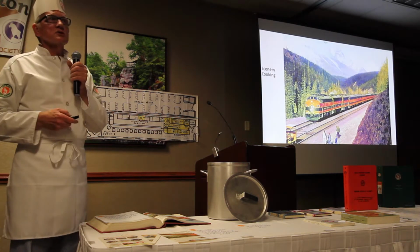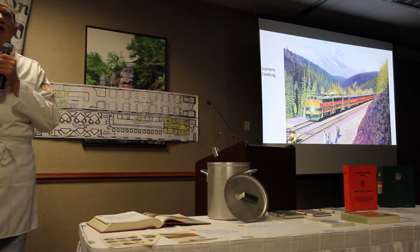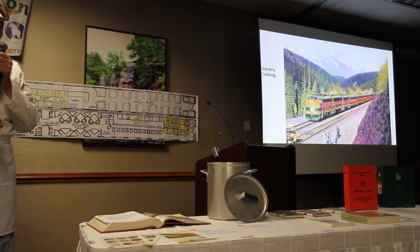Again, we're doing some scenery cooking. This is a nice classic shot here. But the scenery cooking, out of all the times I ran, I probably did it two or three times, because I heard the story about the fellow that stuck his head out looking in St. Paul Depot, when they were moving cars back and forth, and he was killed in that process. So I was always aware: don't stick your hand or your head outside.